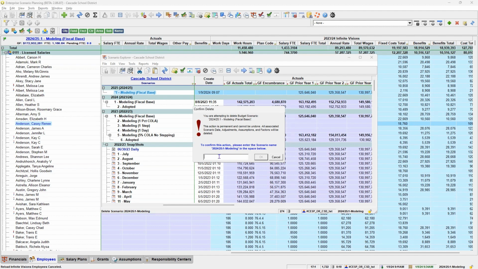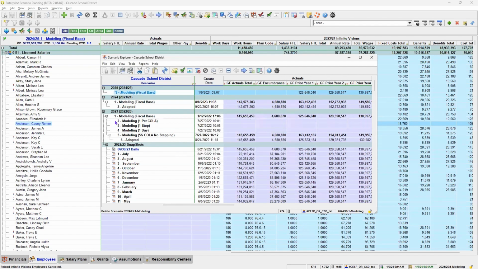It's just an extra step to confirm you really want to delete a scenario. Because once it's gone, we could get it from a backup, but we'd rather make sure you really want to delete the scenario.